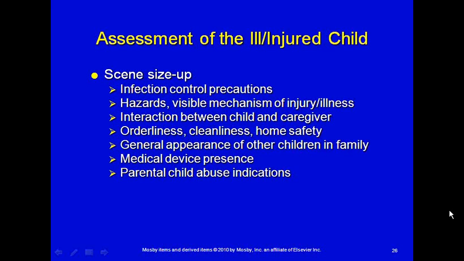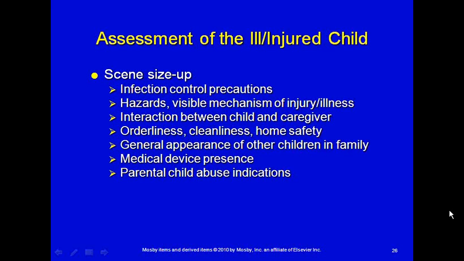You're going to assess the scene for hazards, try to identify perhaps a visible mechanism of injury. Your interaction between the child and the caregiver is important. Certainly we know that assessing a child requires a certain degree of, I don't want to say finesse, but a certain degree of cautiousness, where we're slowly gaining trust of the child and incorporating both the child and the caregiver in decisions about their assessment and treatment.